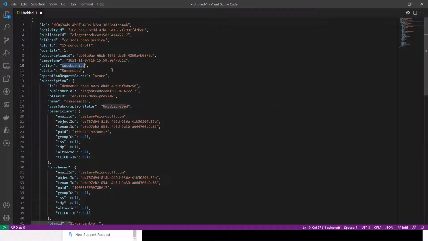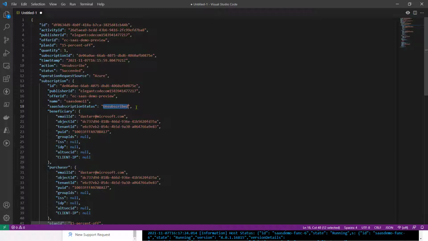The first thing we can look at is the action, which was unsubscribed, the status, which was succeeded. And now we see that the subscription entity itself came in on our payload. And we can look at that subscription status right here for the subscription that was given to us. And it is indeed in the unsubscribed state.